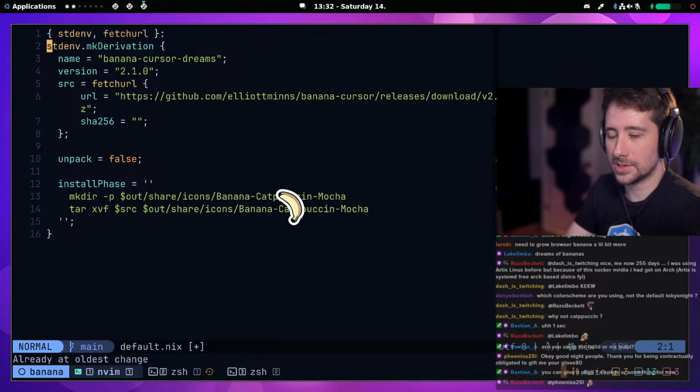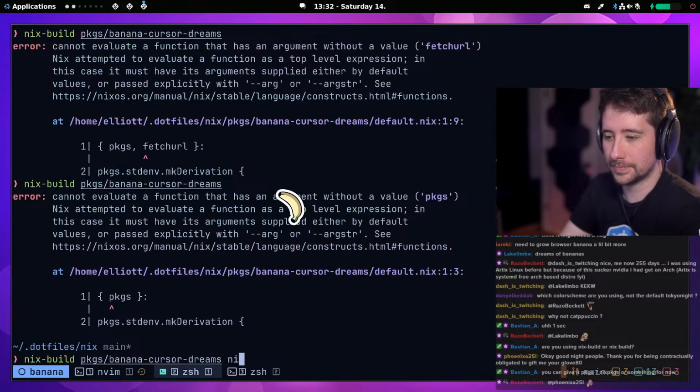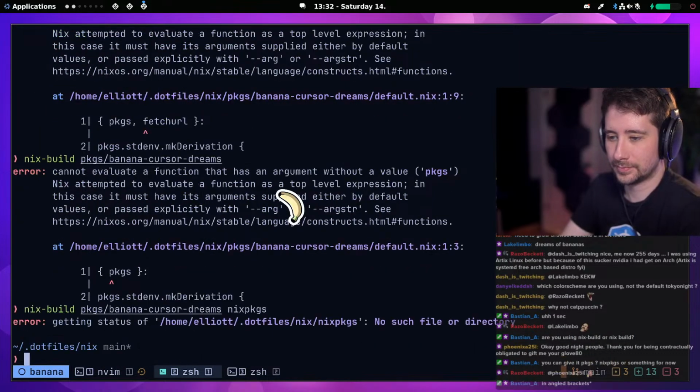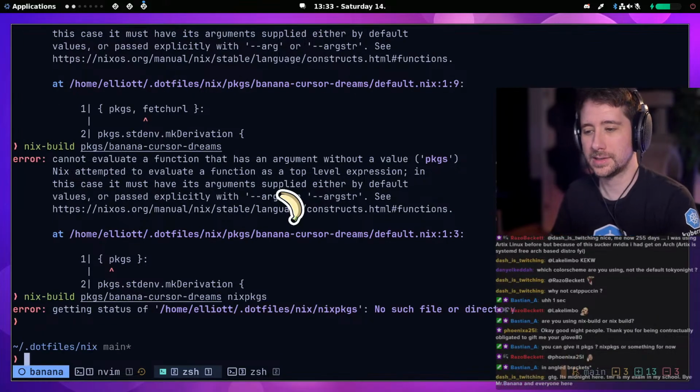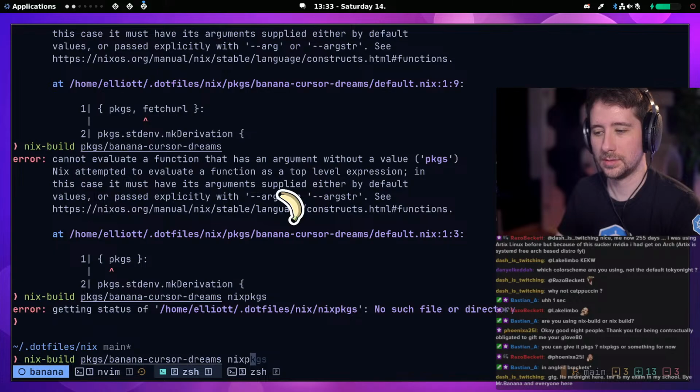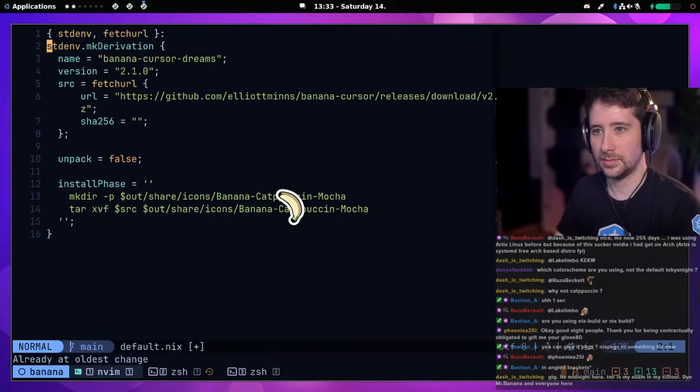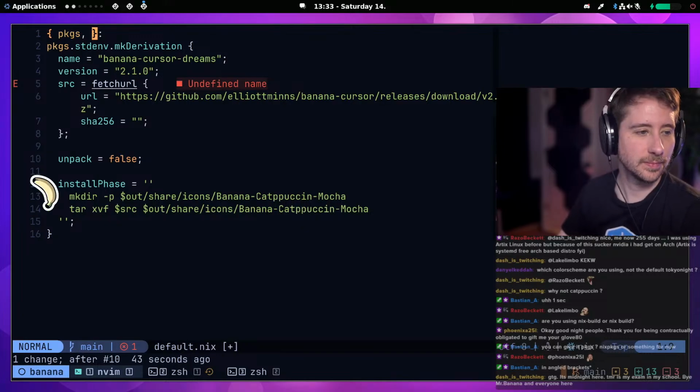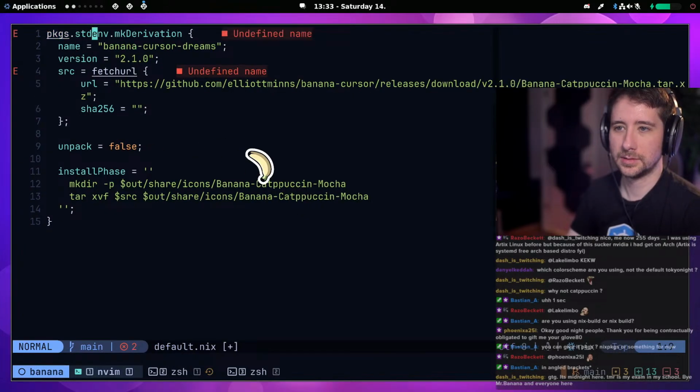Can I give it Nix packages? Do I just pass that in as an argument? In angled brackets. Hold on, let me have a look.